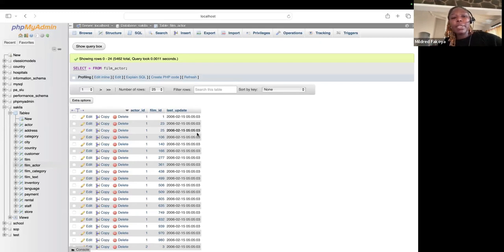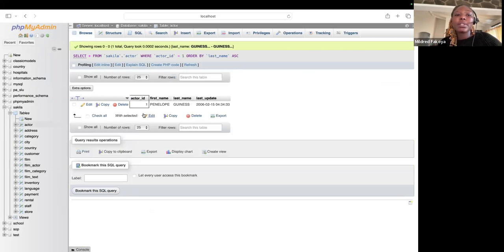But we want to be able to look at a table and see the name of the actor and the name of the film. We don't want to have to just look at the IDs and then click on the actor ID, because it's a foreign key, it will take us to the actor table and give us the name of the actor. And this is what a foreign key does. It just links all the tables together to keep the integrity of the tables.